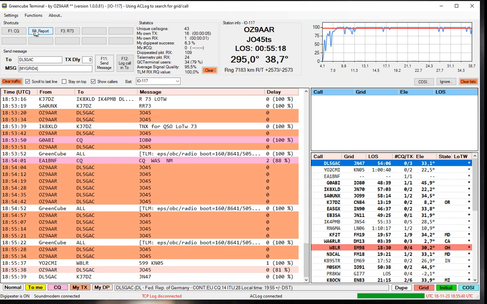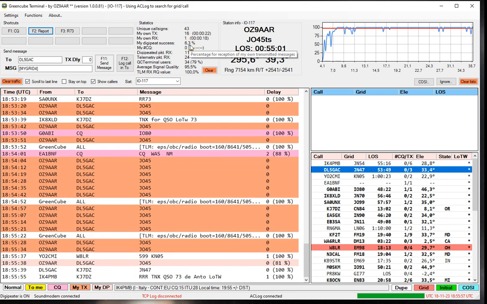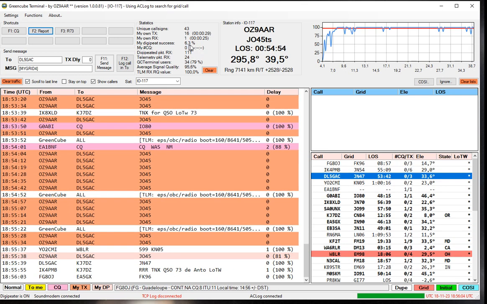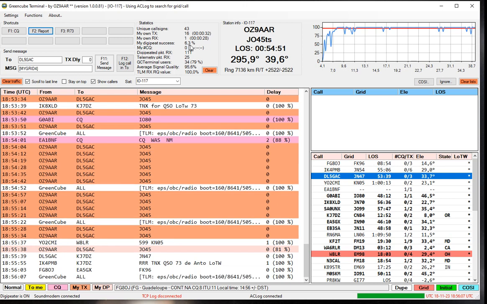And there we have it. We got lucky. And you see that in this case, it took 16 transmissions from me just to get one single digipeat back. And that is a digipeat success of 6.3%, which is actually not that low. I mean, it can get much worse at times, but it can also get a lot better. If it's an empty pass with not a lot of users, you can get basically 100% digipeat success, but there are probably no stations to work. But that's just the way it is.